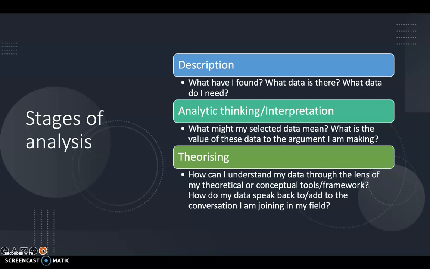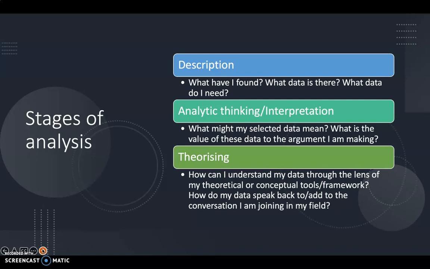Make some notes. And then you need to start thinking, what's the value of these data to the argument that I'm making? What might this all mean? So you're going to move up a level in terms of analytical thinking. You're not thinking descriptive anymore now. You're thinking analytically. You're thinking interpretively. What does this mean? How does this all connect together? Where are the common threads? In some qualitative studies, this might be called a form of thematic analysis, but that's not necessarily the only form of analysis at all.